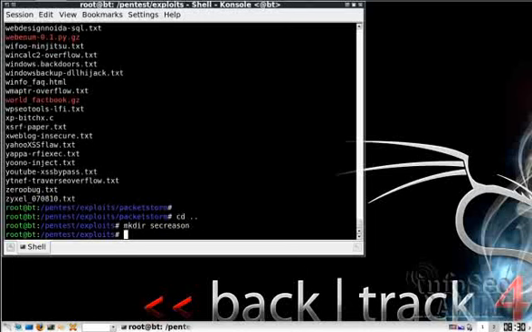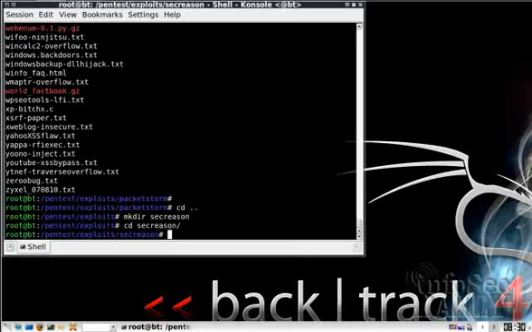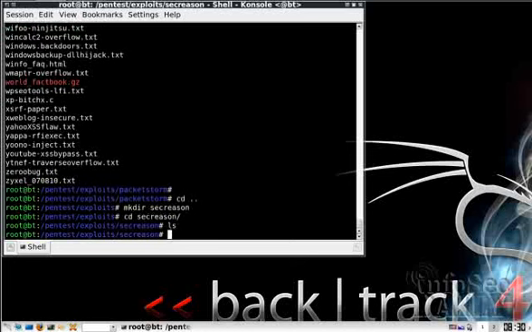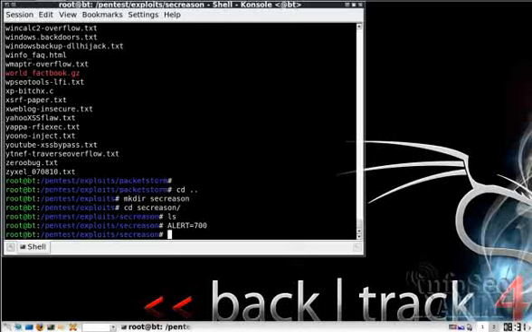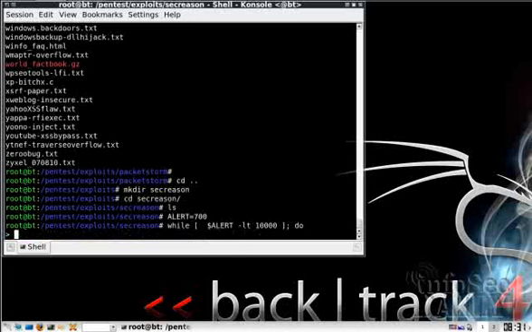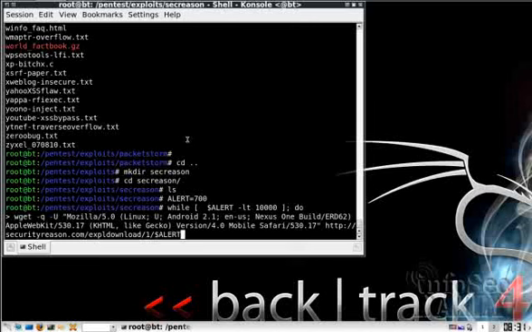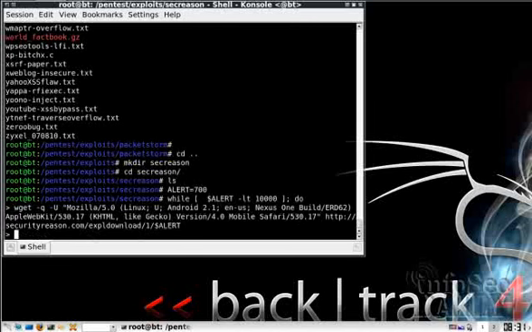So now I'm going to do the same thing for Security Reason. I'm going to call this one SecReason, and then obviously create a directory. And in this case I'm not going to do a Google scrape, because I understand the way that they do their stuff. So I'm going to write a very quick script that sets a variable that I'm calling alert, and I'm going to say to start at 700, and then while alert is less than 10,000, I want you to use a wget.